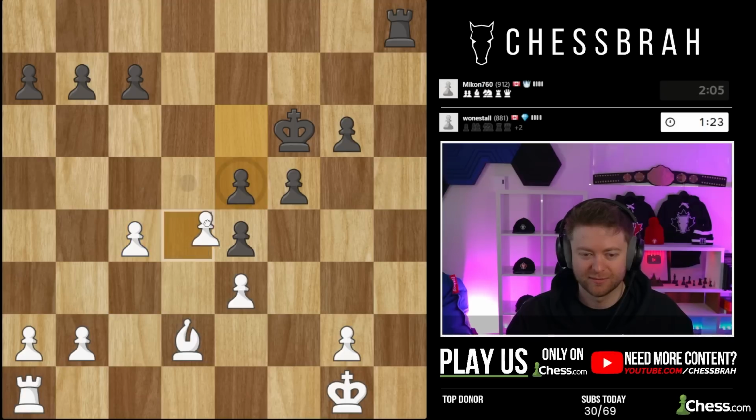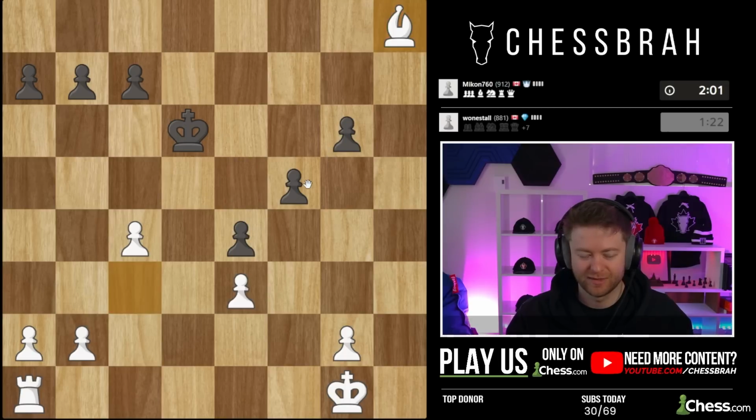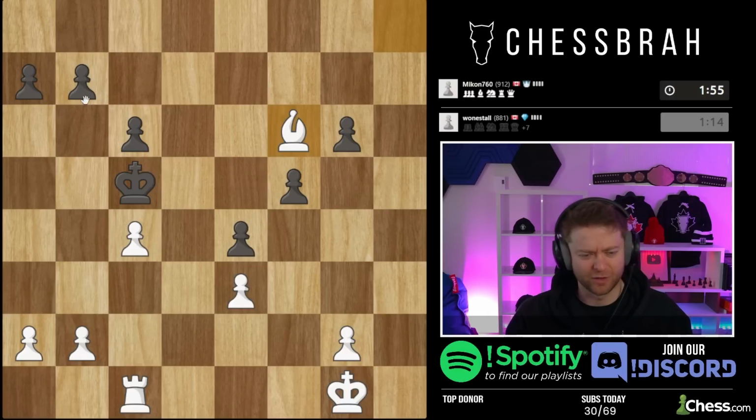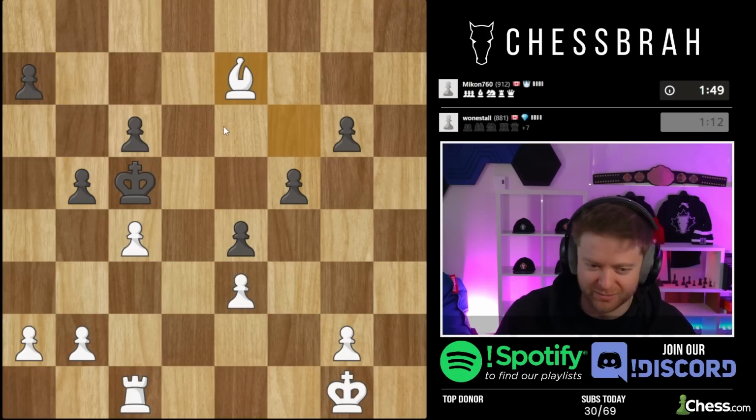Maybe c4 to just kind of help us out here. Maybe here. We have to hope for b6. I think b5 is a little more natural, but we have to put ourselves in positions where checkmate may follow.